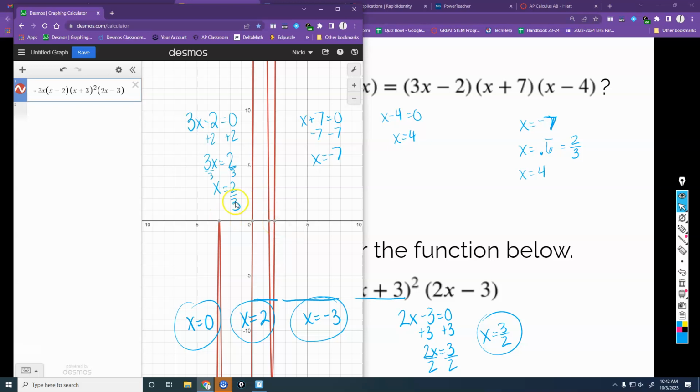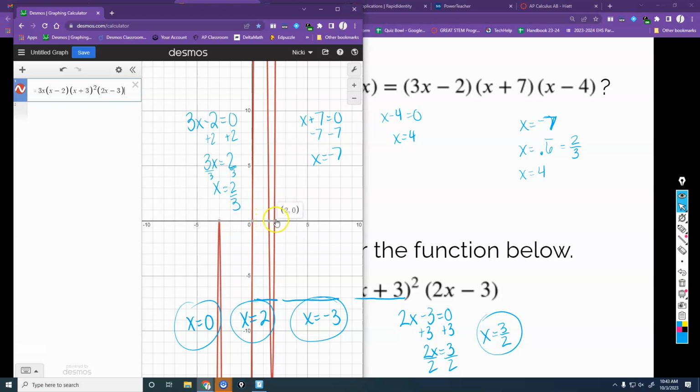Now there is something a little special about this one right here at negative 3. What would be special about that 0 that's a little bit different than the others? It is real. If we can see it on the graph, if it crosses the x-axis, it's still real. It has a multiplicity of 2. Because if we have even multiplicity, we just touch the x-axis and then go back down, or touch it and go back up. It sort of bounces off, right?